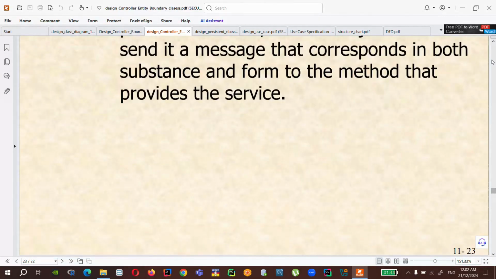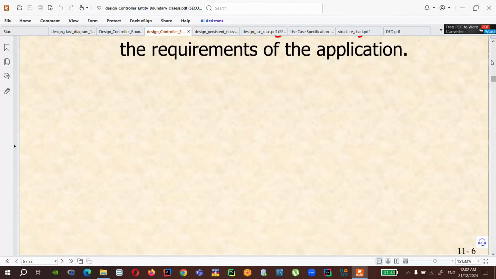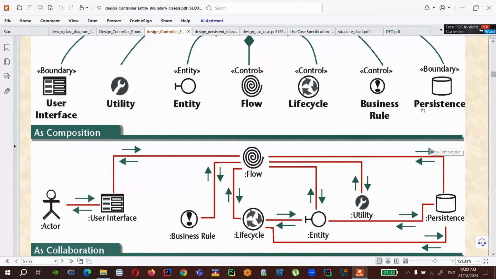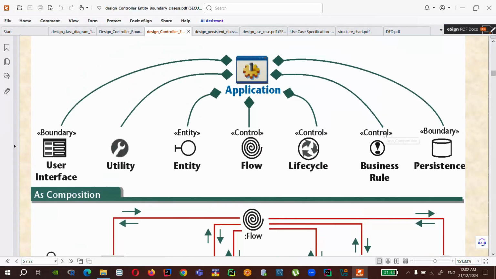So that class comes under this category. We call it the persistence class. Yes, this one, persistence. So you have a class that will communicate with the database. Basically the controller will communicate with a boundary, persistence. This class, we call it the persistent or boundary class, will communicate with an external source, storing data, pulling data, and so on. This boundary is communicating with the actor. This one is the backend. So this is how you're supposed to develop.